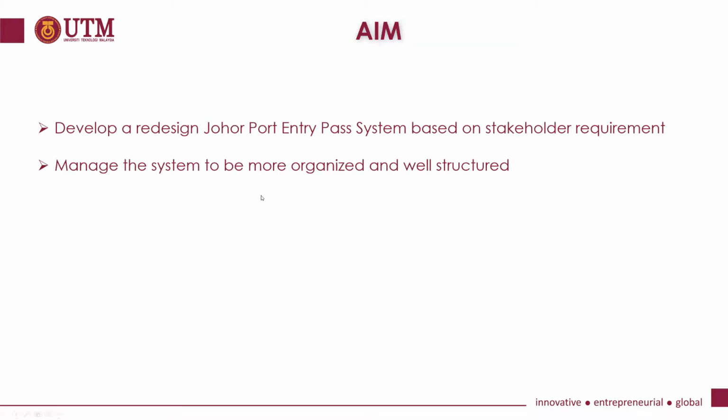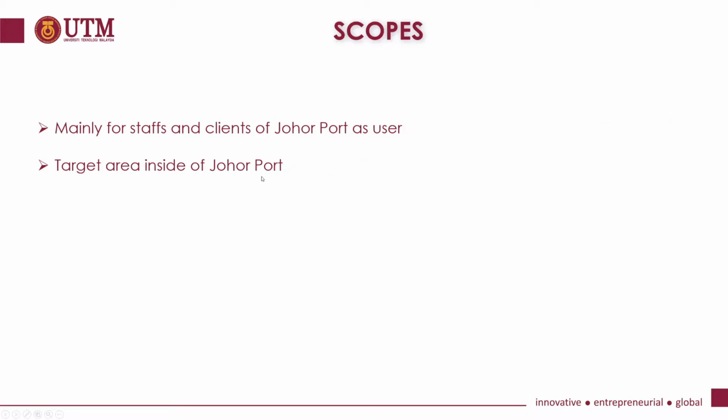The aim of this project is to develop and redesign the Johor Port Entry Pass System based on the stakeholder requirements, and also to make the system more organized and well structured. This project is mainly used by Johor Port staff and clients of Johor Port. It is not for public use, and the target area is only inside Johor Port.